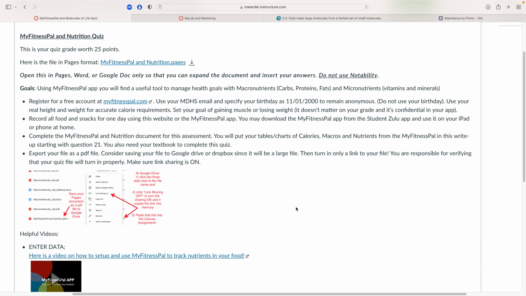There are some molecules that you cannot make yourself inside your body, so you have to have them in your diet. So if you don't have them in your diet, you can't make certain things that your body requires. So that's kind of where we're going with this. You're going to learn a lot about how calories in and calories out need to be balanced. You could have a goal of maintaining your weight, gaining weight, losing weight. It doesn't really matter what the goal is, but you should know how to scientifically work out how your body as a fine-tuned machine needs to get what it needs to run properly.